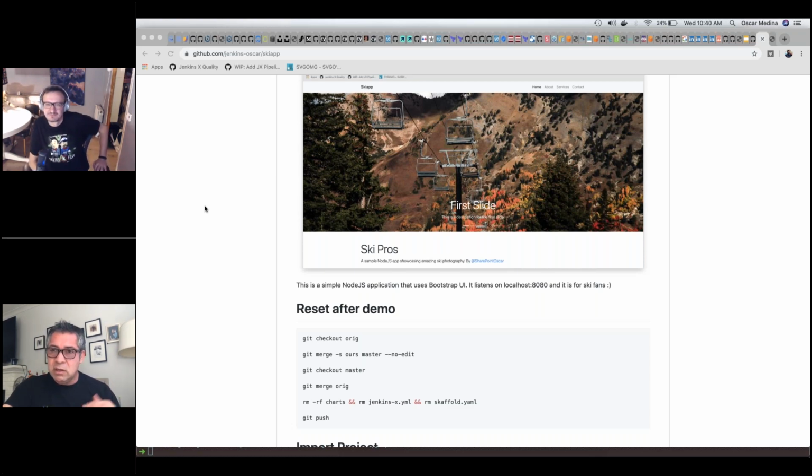Jenkins X will ask you for the GitHub bot user account that you want to use, and it will also give you a link conveniently to how to create a token in GitHub. The token is used to authenticate the bot account to do stuff, but also your personal account. So it asks you for both of those, and at that point, you're set. There's no other thing. There's a YAML file that Jenkins X has, which keeps track of the bot credentials and the personal account as well, with the tokens.